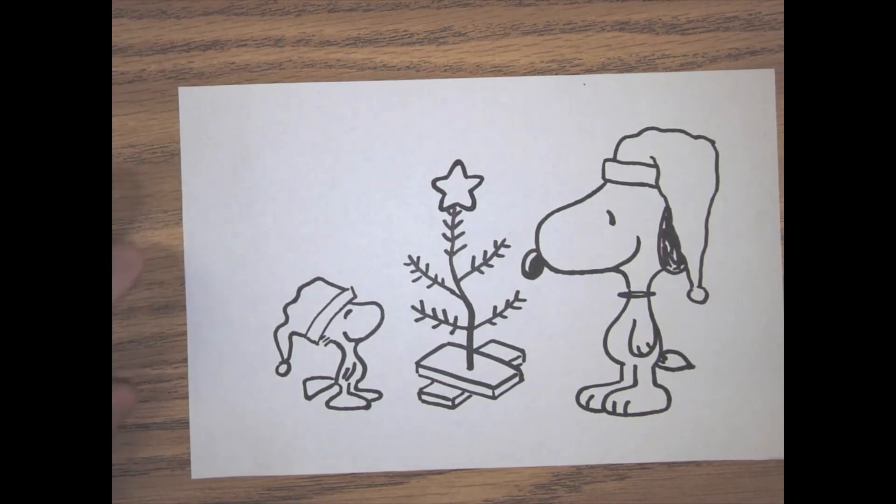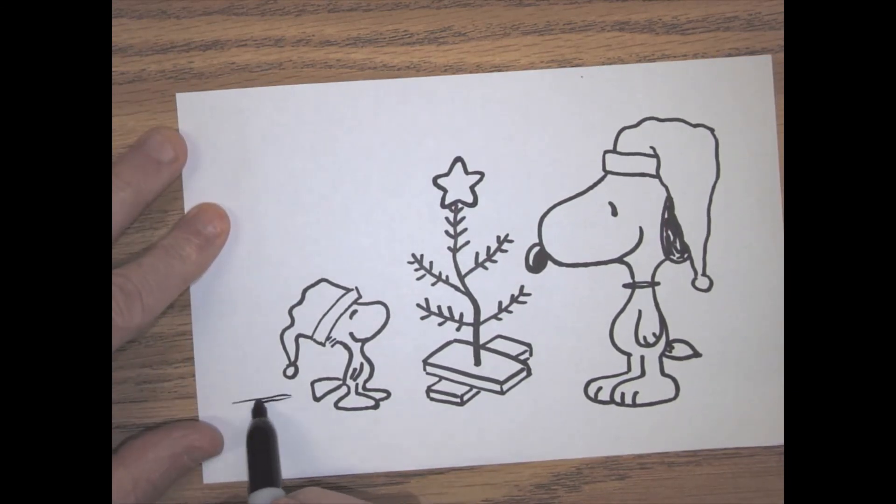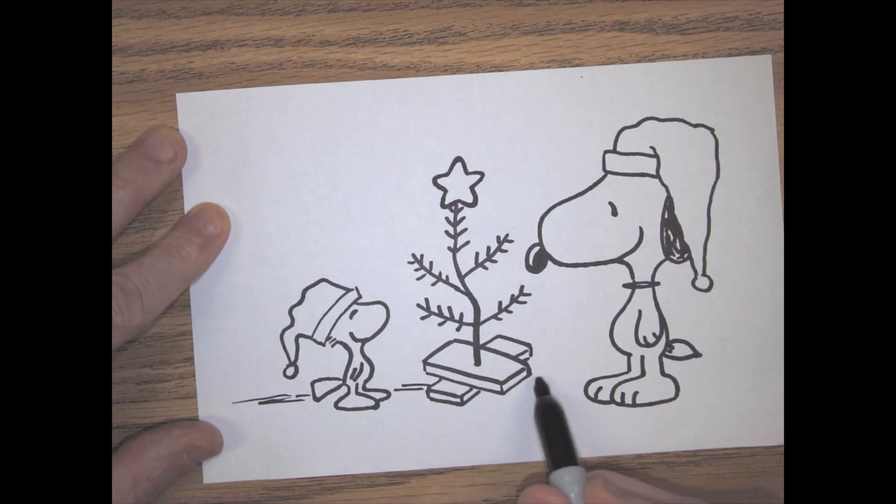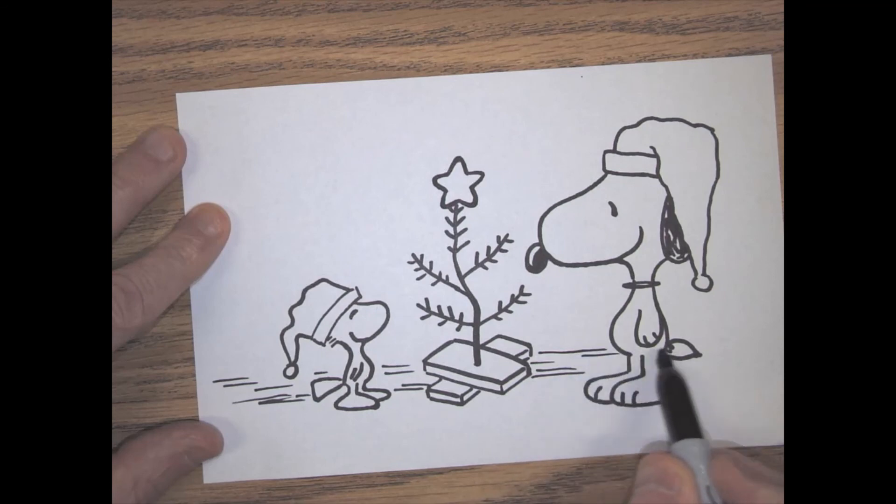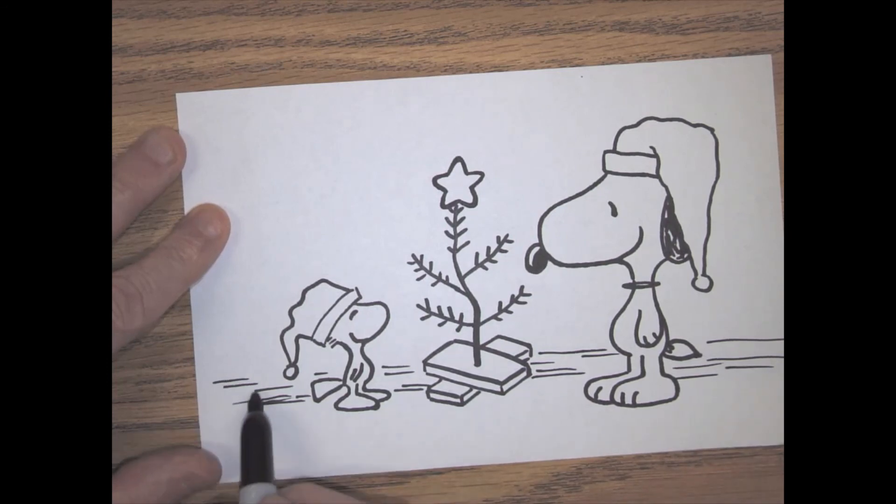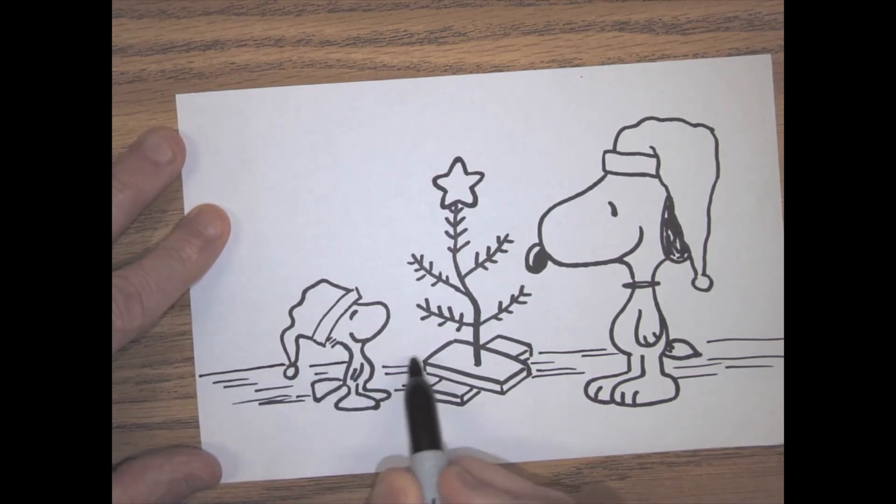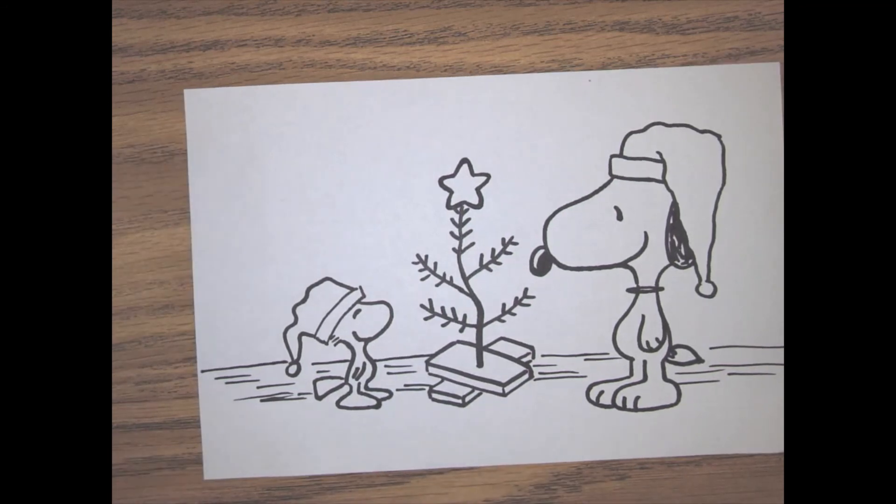Okay, well I hope you had fun drawing this. I'm going to go ahead and put in a little ground. And if you would like to add more details, like, I don't know, geez, stars, there could be all kinds of things happening in the sky, but you can choose where you want them to be. Maybe they're inside, maybe they're outside. You decide. You're the artist here. After you've drawn it, you can make it your own way. I'm going to spend some time coloring it in, and I hope you have fun, and I'll see you on the next video.